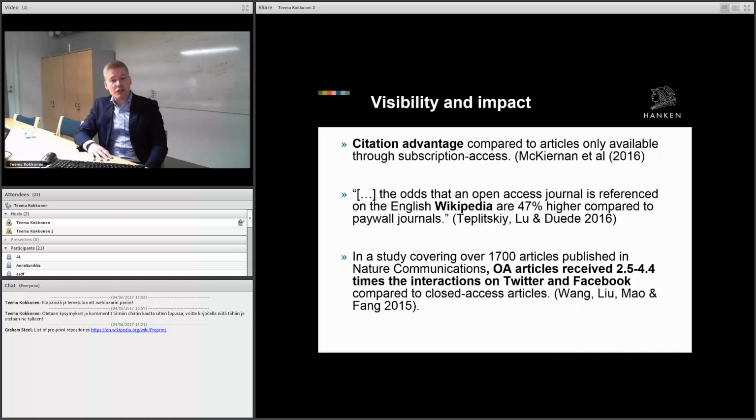And then interactions on social media, so-called altmetrics. There's also a number of studies that have looked at different disciplines or different web services or time frames. But most of them have also shown that if your content is made openly on the web, it's much easier for others to discuss around it, comment on it, and it's more purposeful to conduct mentions and discussions on social networks when the content is actually there for everyone to take a look at. You're not just teasing everyone with the abstract and the headline without granting them access to the research. So it makes sense that open access research is more actively discussed on social networks.